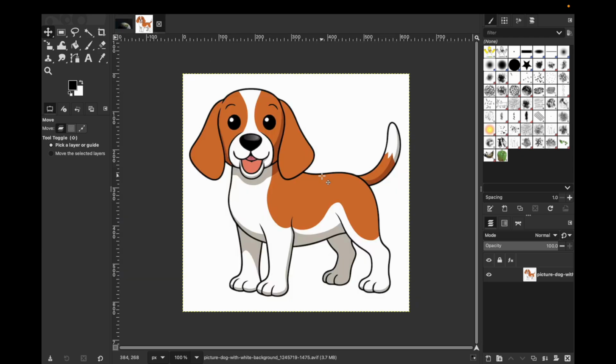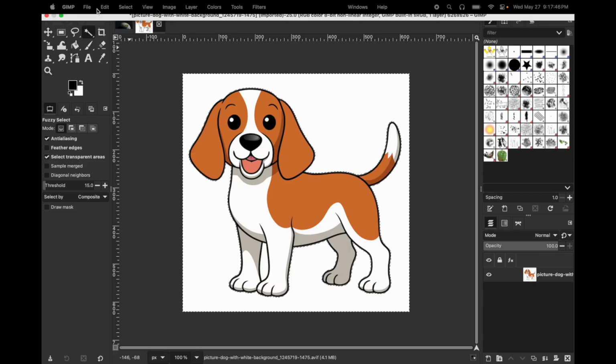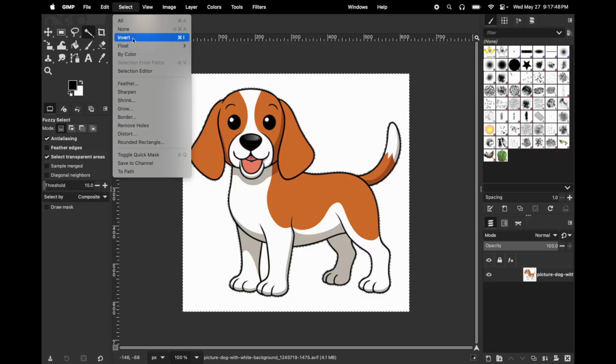So go to the image that you want to overlay over top of the other image, go to the top left here, press on this magic wand tool, and then press on the background. So what you should see here is that your entire background. So for me, this little white area is going to be, so some pictures are a little bit easier than others. But once the background is selected, go ahead and press on select here and then press on invert.